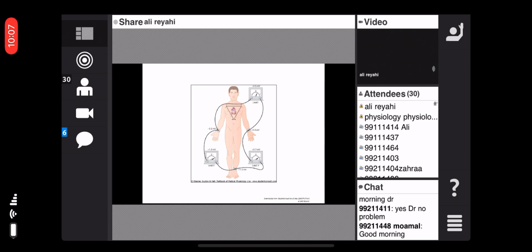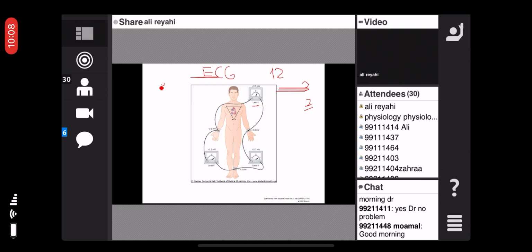So, the meaning of lead is the position of the recording electrode on the surface of our body. In ECG, or recording of electrical activity of the heart from the surface of the body, we have 12 leads. Three of them are bipolar leads, as you see in this shape. We have two electrodes, and we record the difference in the voltage between two electrodes at different locations: lead 1, lead 2, and lead 3. And between these three leads we have Einthoven relationships.